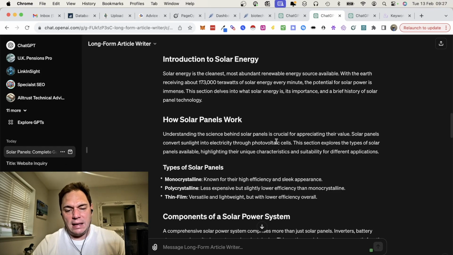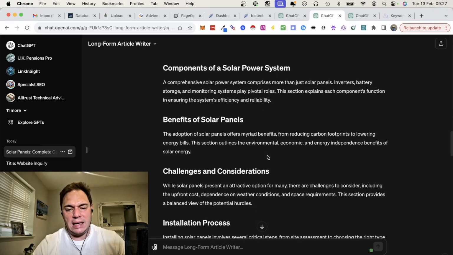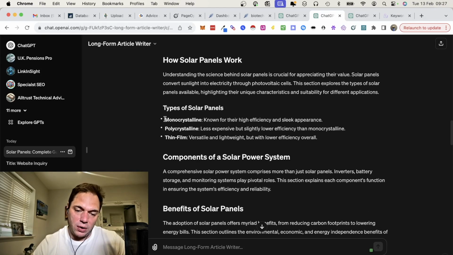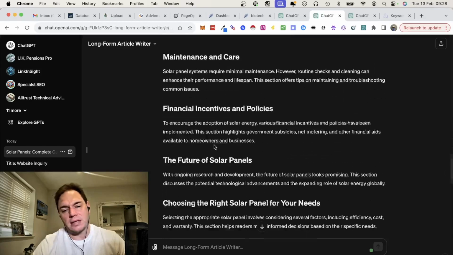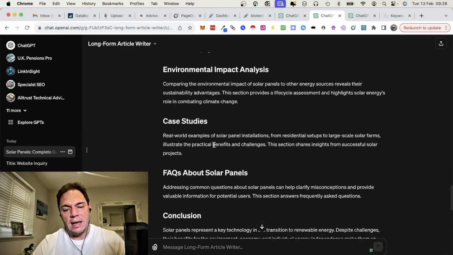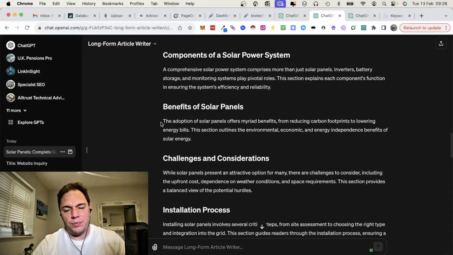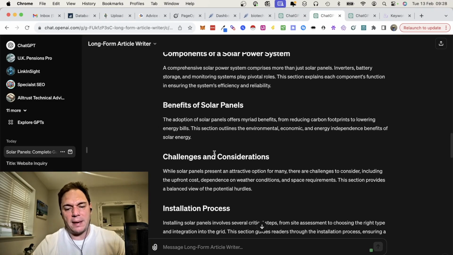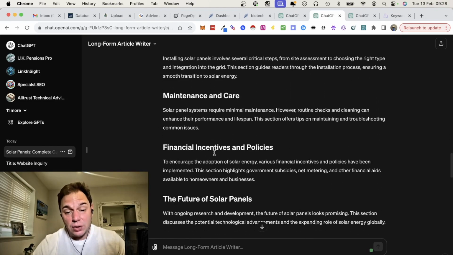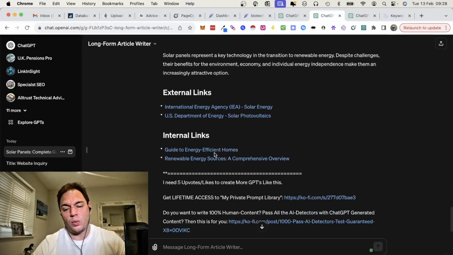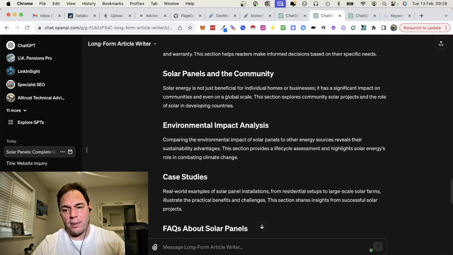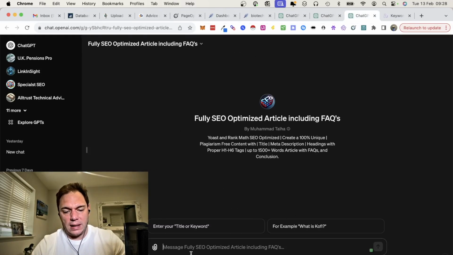But for me, the depth of the content is a bit lacking. And obviously what we could do is have individual pages for each of these, linking out. I suppose that's the purpose of pillar content, but I'd be expecting a couple of paragraphs about each of these things. It's a good article, but I think it's tried to squeeze it into one output. That's my takeaway. So let's do the next one.